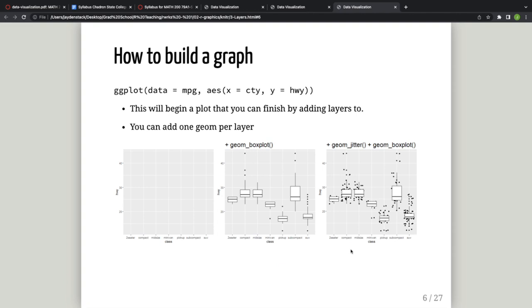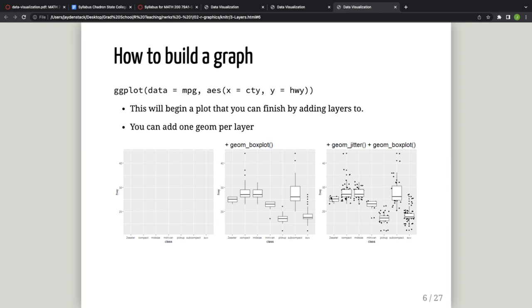Okay, again, it's another layer that we are adding onto our already created layer of graphics. So I started with this, which was just this basic function here. I added a box plot, so now I'm adding the box plots to my specific variables. And now this geom jitter actually adds the specific data points to my graphic.